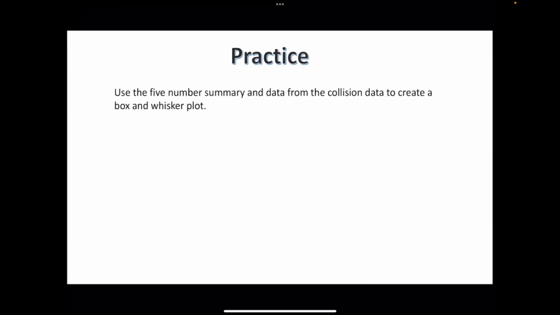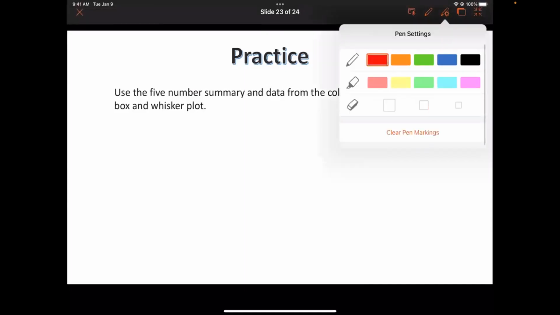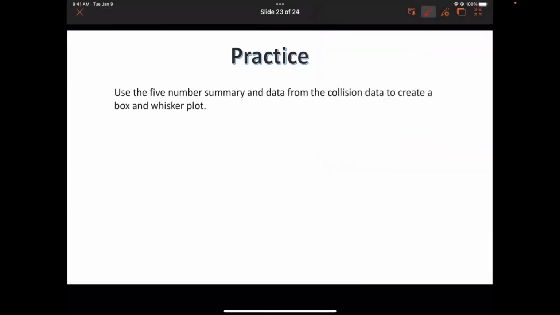So we're going to use the 5-number summary from our collision loss data to create a box and whisker plot. And I would love it if you would draw this with me, but maybe give me a little lead time because I'm going to do some strange things. And the only way that I know the scale to do this one at is because I've done this a lot. So I'm going to start way down here and I'm going to draw this line. It's going to have to be extended in a minute.